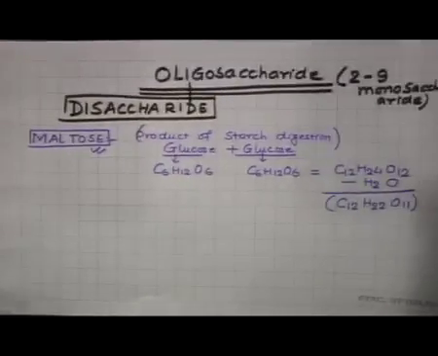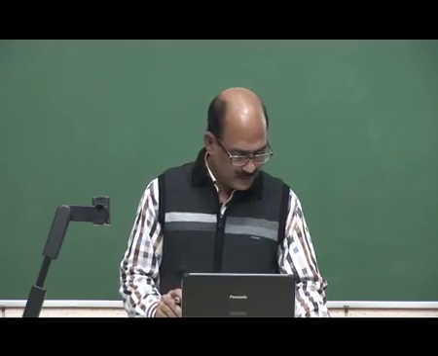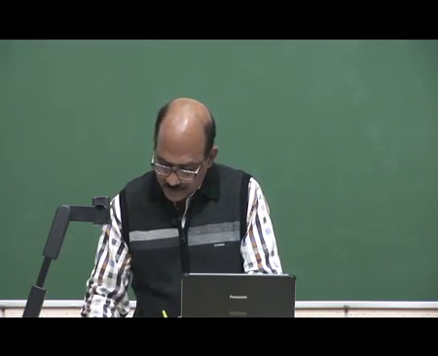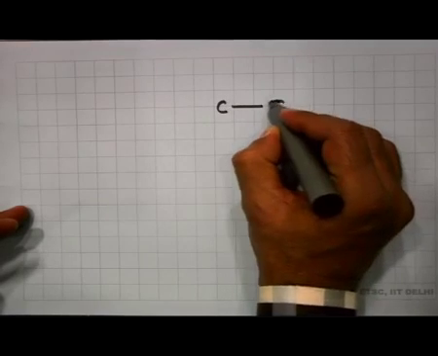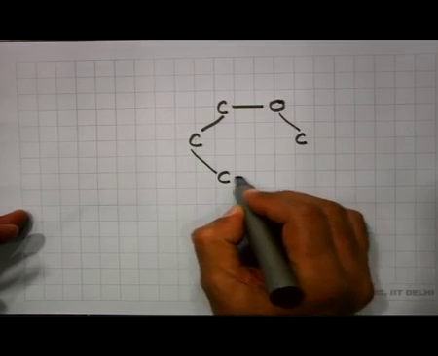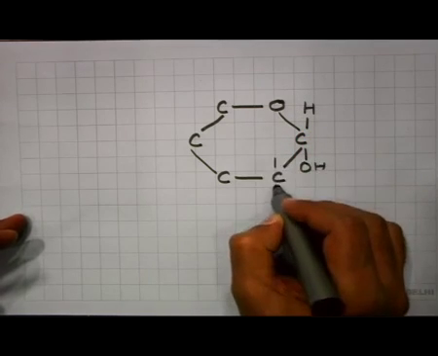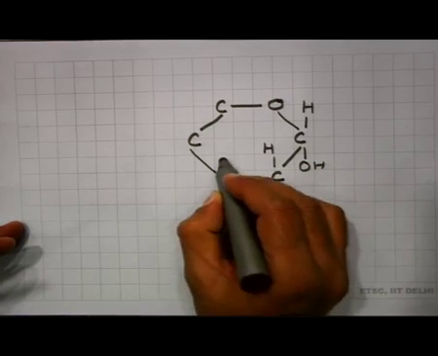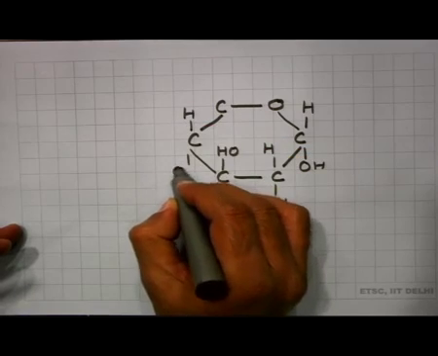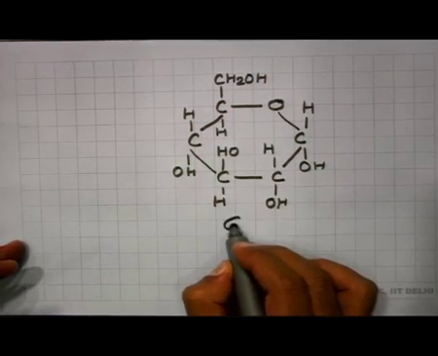Now, how is this glycosidic bond formed? So, first of all, the structure of glucose we can write here, and two glucose when combined form, just for example, here is the glucose, the ring form of glucose CO, C, H, OH, this is the first carbon, this one is the second carbon, at third carbon HOH, HOH, at fifth position CH2OH and H. This is the formula of ring structure of glucose.